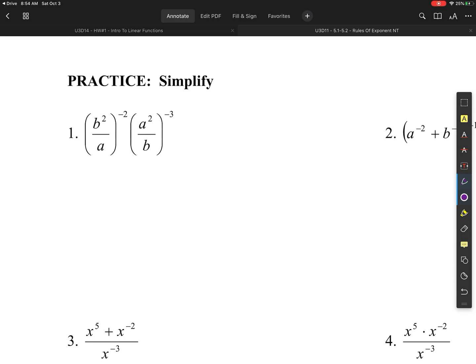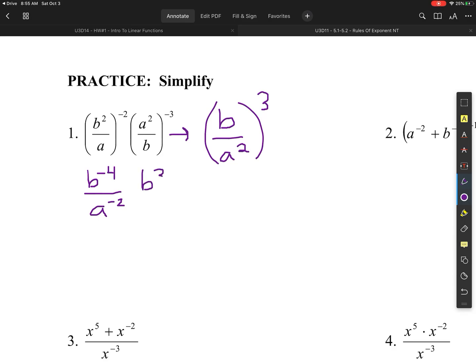All right, so we have options here. I'm going to look at both ways to do this. So the first part versus the second part, they both have a negative exponent. So what I'm looking at in the first part is you could give out the negative exponent. B to the negative 4 power over a to the negative 2 power. The other option is, with the second fraction here, is you could rewrite this by flipping the inside fraction and making our exponent now positive. So that's perfectly fine. What I did by just giving out the exponent in the first situation, that's fine too. So this would give us now b to the 3rd over a to the 6th.